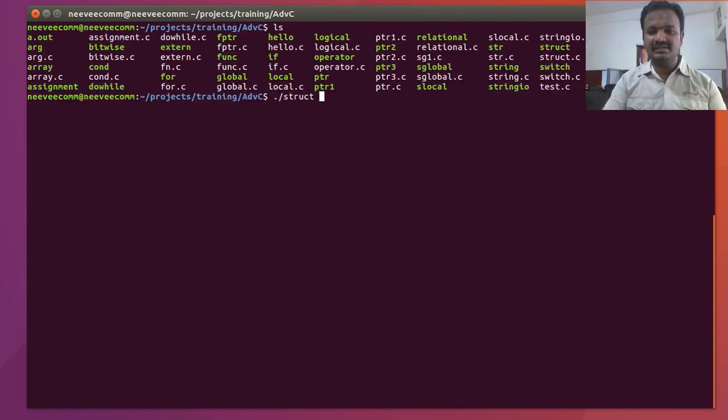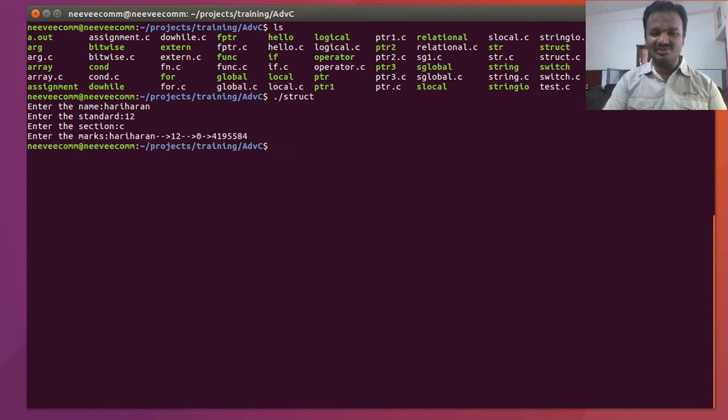Yeah, running struct, I'm going to enter my name. I am the student, Hariharan, and I am studying maybe in 12th standard. That should be fine. I'm studying C, and then I'm going to get all those things.